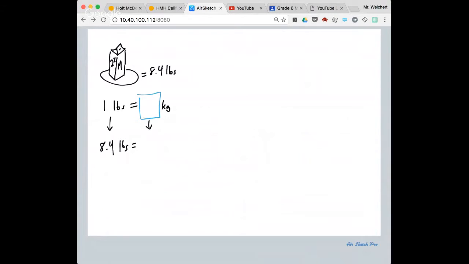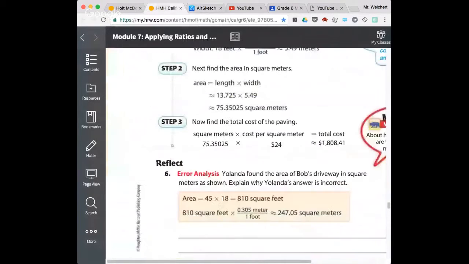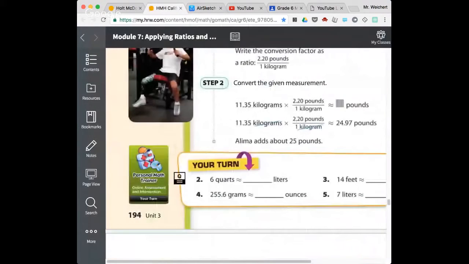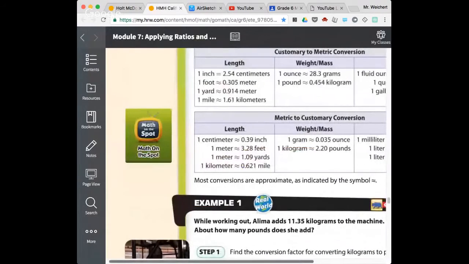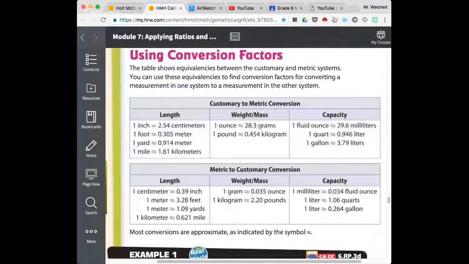So, do you guys look on your table? What's the conversion from pounds to kilograms? Or is that on the table? Maybe that's a question we needed to think about too. Oh, and I have it. We can look at it right here. Page 194. Ah, here it is. Here we go. Pounds to kilograms. Hey, there it is, right there. Okay. So 0.454.